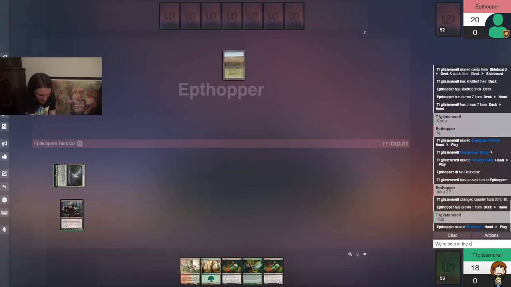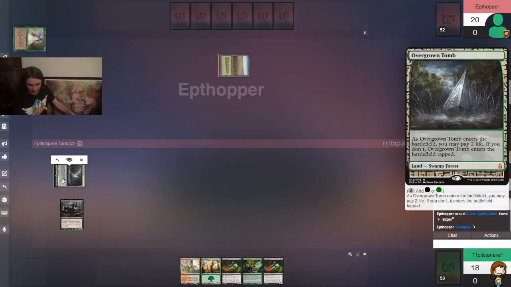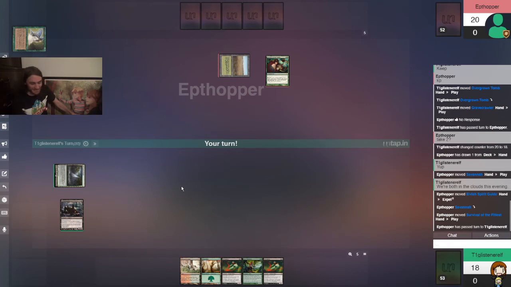The clouds tonight. This evening. Both have our head in the clouds. You know, that is another thing. This is a Shockland. In Vintage. Shocklands in Vintage.